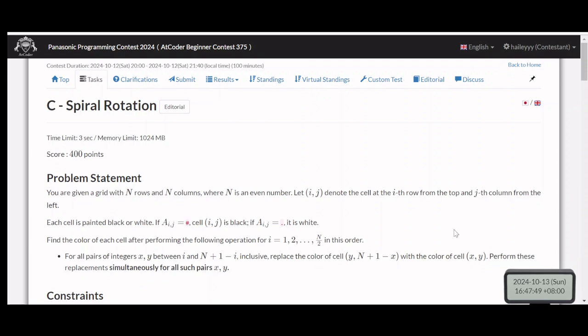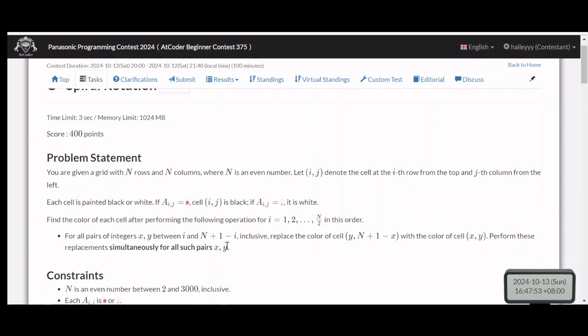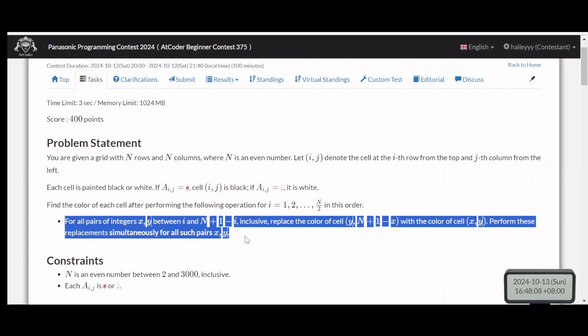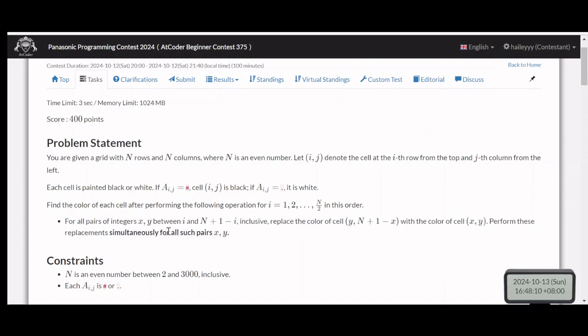Let's look at problem C. For this problem, we have a square grid that is painted either black or white for each cell, and we need to perform transformations on the grid. So the transformations go as follows.